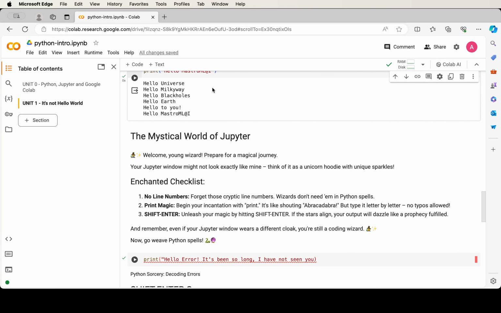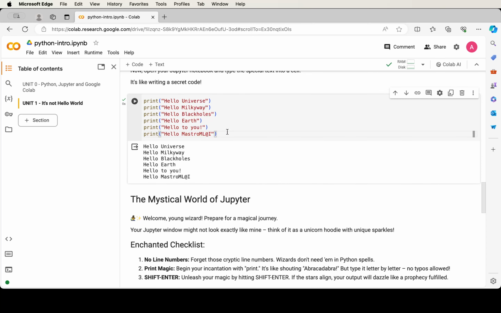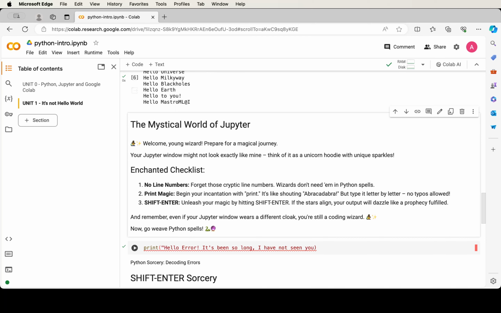And begin your incantation with print, because that's the one you can start with. So you learned Python with one built-in function called print. And you can go here, and if you press shift, yep, sorry, once again, shift return, it will run. So you can do it this way, or you can just go here and press shift enter, or shift return on Mac. This will work.